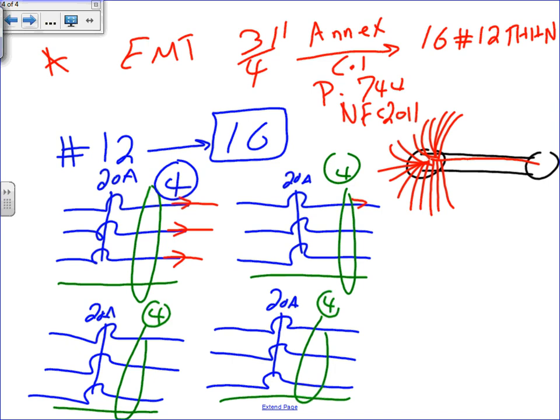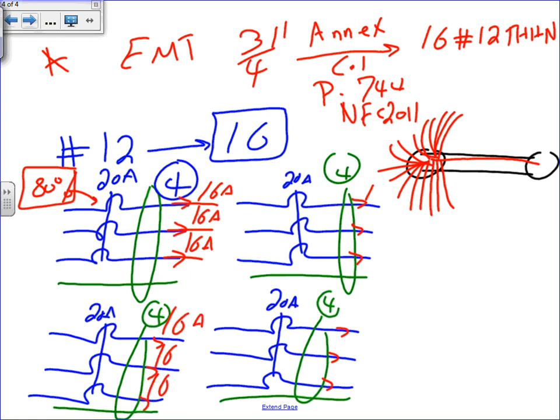So under normal operating conditions, I am pulling 16 amps here, 16 amps here, 16 amps here. Why 16 amps? Because if it's a continuous load, the rating is 80% of the circuit breaker. Everybody knows why 16 amps? For each one of them, you cannot pull a continuous load out of a circuit breaker more than 80% of its rating, unless the circuit breaker is rated for 100% operation, which these are guaranteed not to be. Are you guys with me? 16 amps, each one of them. You can see a lot of power being sucked out in one conduit. That's if each of the four were in its own conduit; that's how much I can pull.